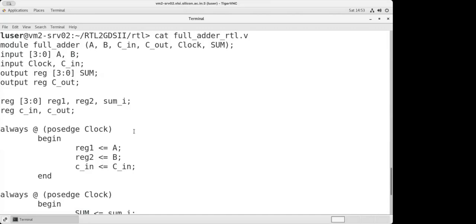Now the question is, what is the circuit inside this? I will show you that particular circuit later on, but since I am writing, I should have a good understanding about the RTL. Now what I have done, for example, inside this there is an adder. This is my adder, a 4-bit full adder, which is a pure combinational circuit.